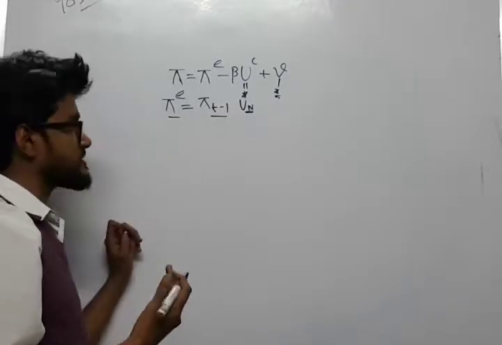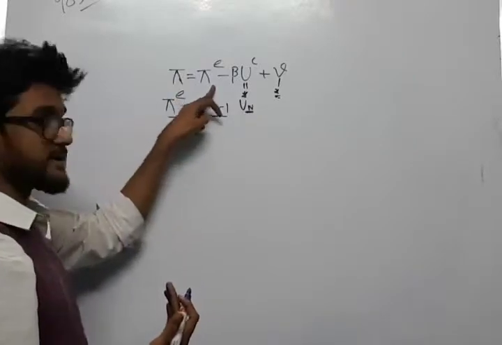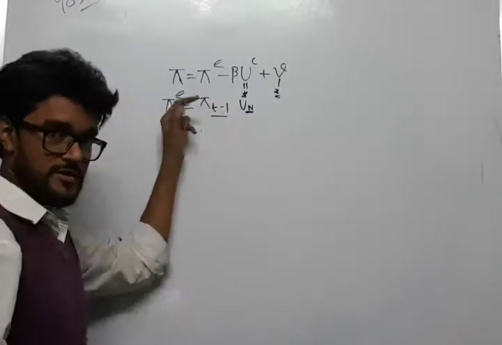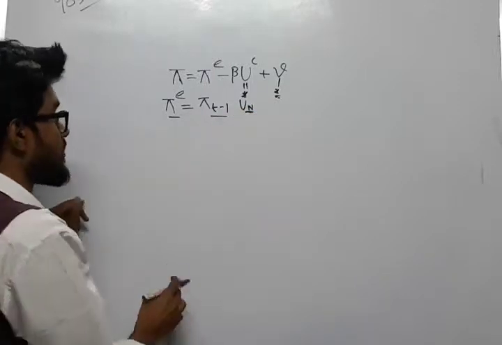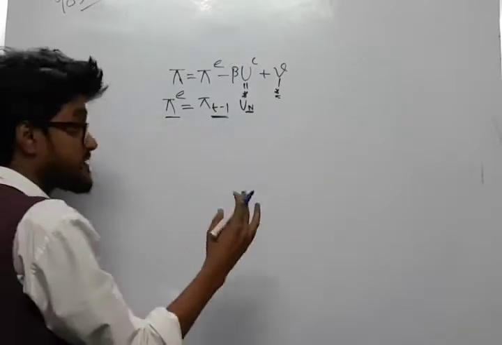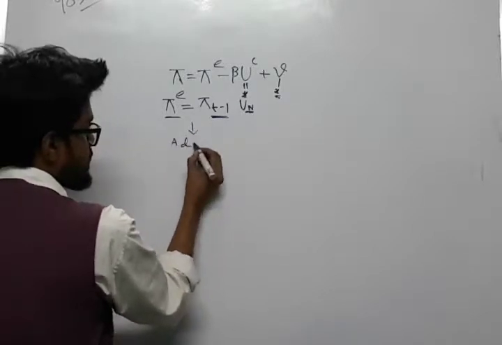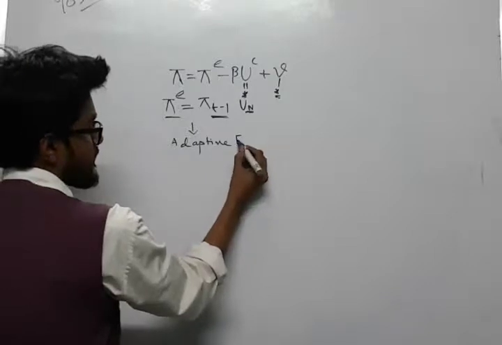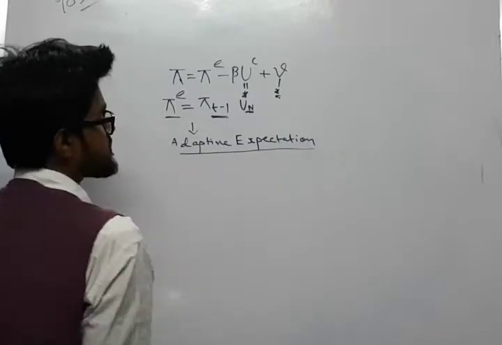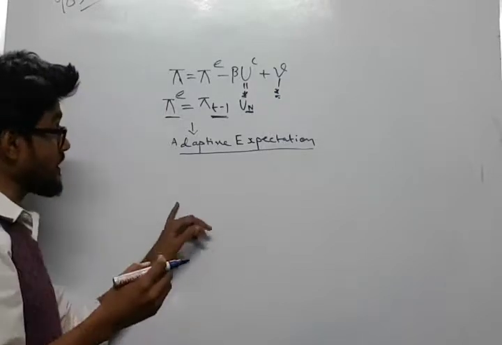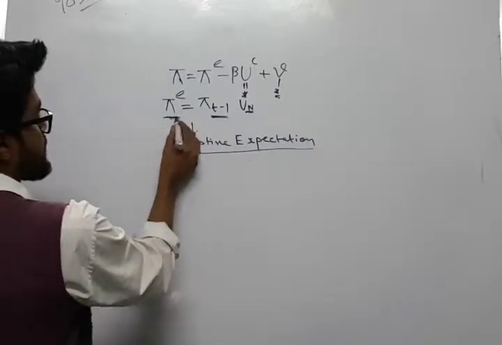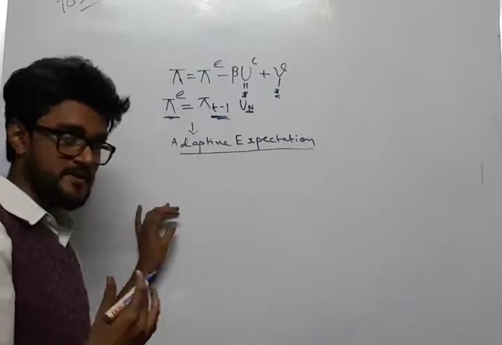See, in most countries, in developed countries like USA, this expected inflation always follows an inertia because the inflation rate is almost the same over the years, given there are no supply shocks or cyclical unemployment. Now, when expected inflation equals the inflation of previous years, we call this adaptive expectation. This is known as adaptive expectation. Now, in the case of adaptive expectation, we have shown that the expected inflation depends on previous year's inflation.